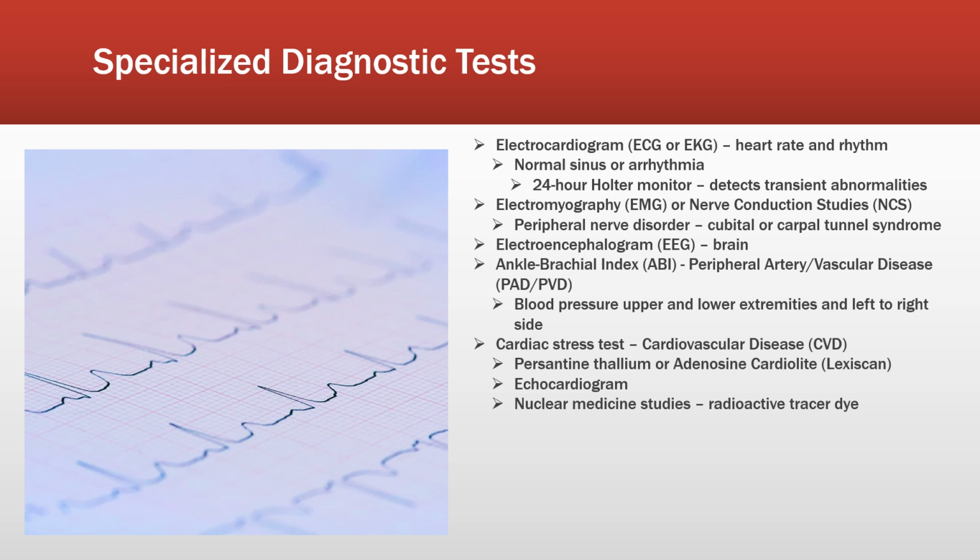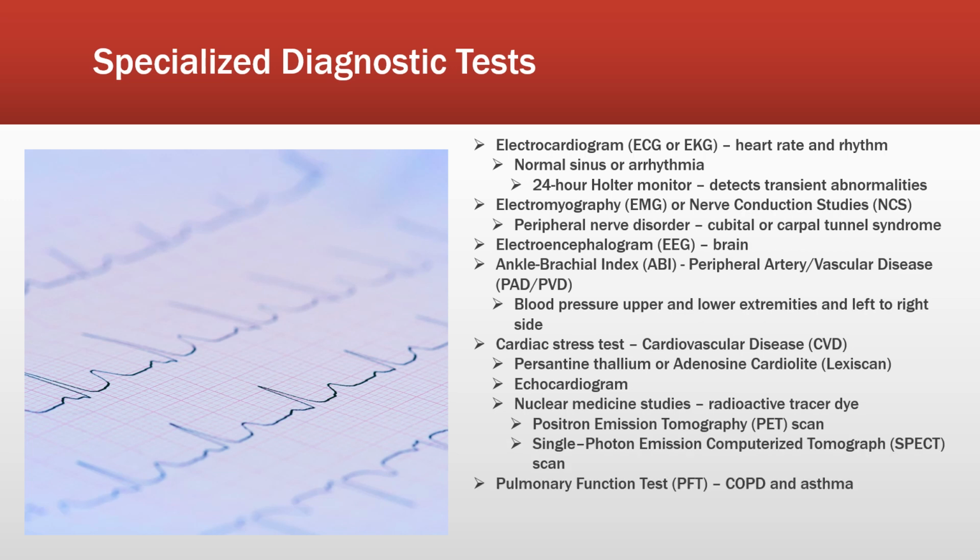Two common nuclear medicine studies include a positron emission tomography or a PET scan and a single photon emission computerized tomography or a SPECT scan. A pulmonary function test or PFT will be conducted frequently for patients with respiratory disorders including COPD and asthma. This test may also be called spirometry. It evaluates lung function and volume or capacity.